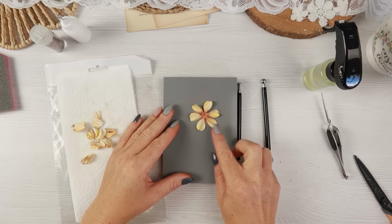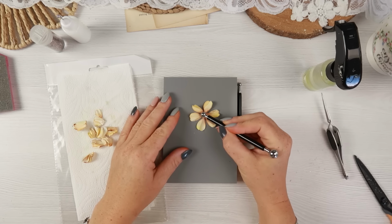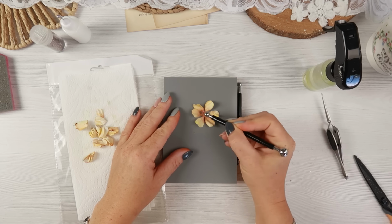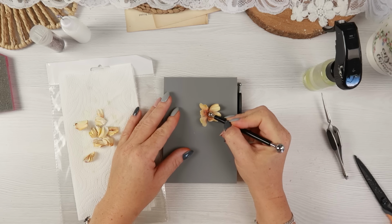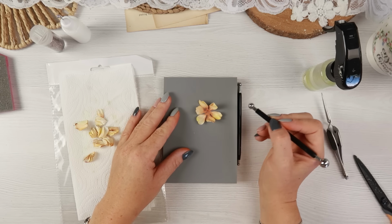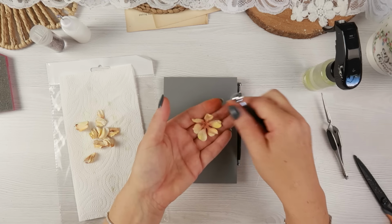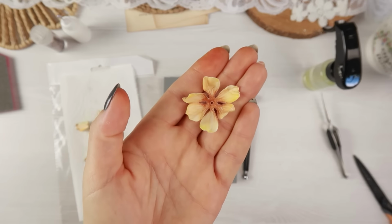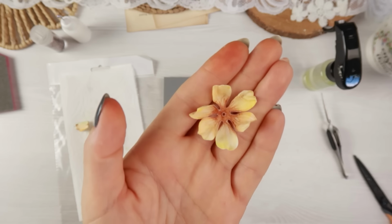Okay, it looks really nice, it has a lot of creases, and then I would go with the ball tool from the center maybe to the half of the petal, just to shape it a little bit. So I just go from the center to the half of the petal. Okay, and then you can see the petals go up, and that's it. I would leave it to dry now. So this is all we do for shaping.